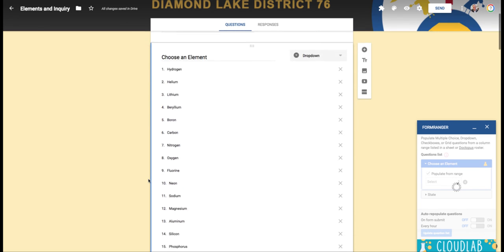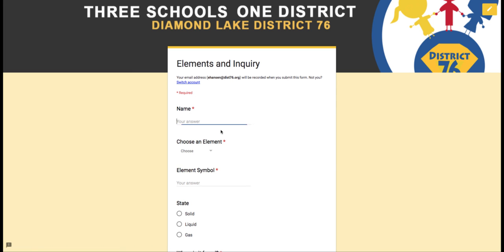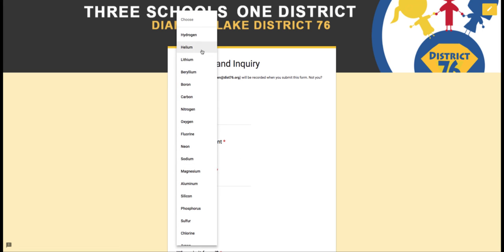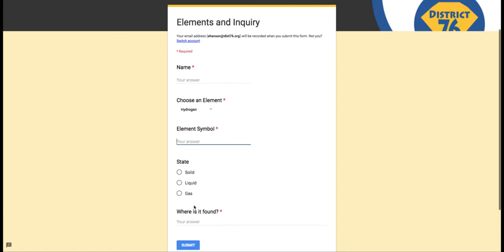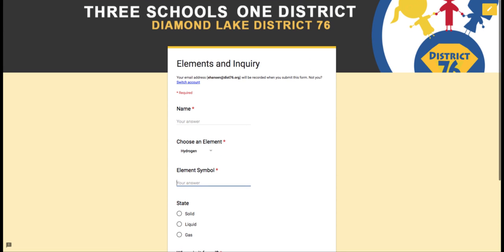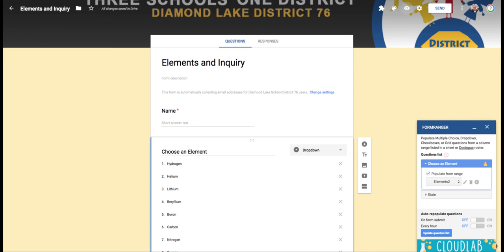Boom, there it is. I didn't have to type any one of them in. It's done. So if I'm going to do my activity and I click on the little button here, I could search, bam, I could choose any element I want, type in a symbol, type in all this information, hit submit, and I'm good to go. Next, I'm going to show you how to look at that data, and some tips on being able to work together, not only as a teacher but also as a student.